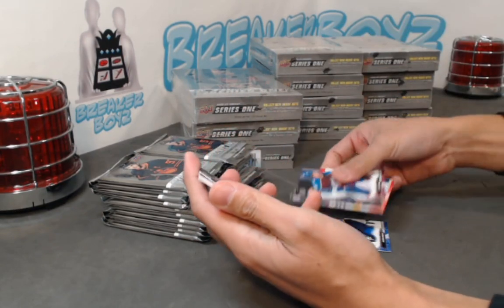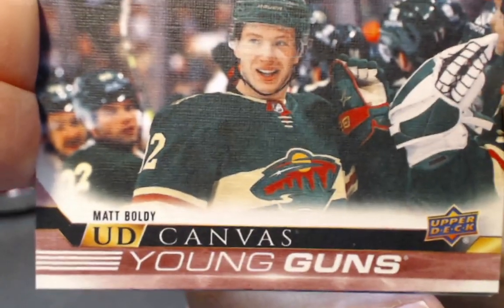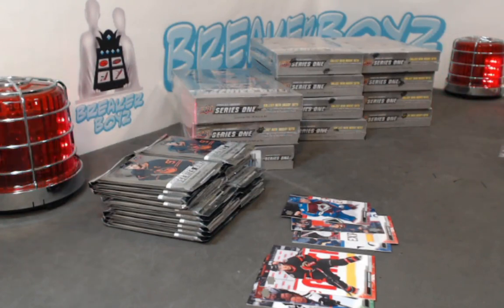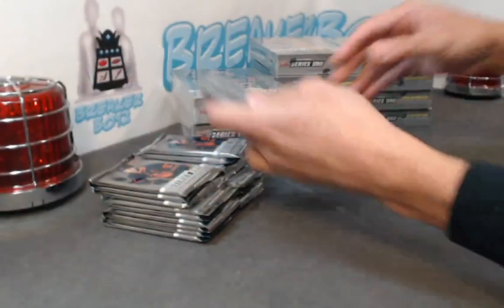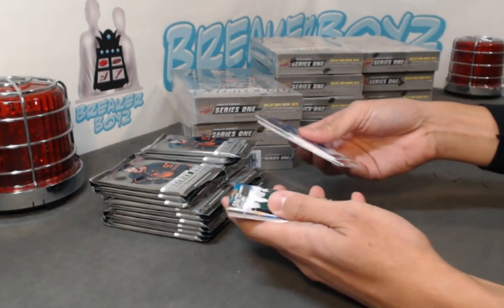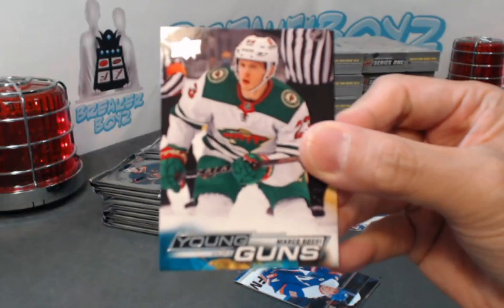We have a Young Guns Canvas — Matthew Boldy, come on. There you go. Matt Boldy, however you want to call him. All right, well that didn't take long. As I was mentioning, I was hoping our Young Guns quality was going to be a little bit better on the high side. Actually it looked pretty cool — we didn't have it under light for too long. Wow, what a box. It was actually quite clear, pretty cool. Young Guns — I guess I picked one. Two wilds first box in.